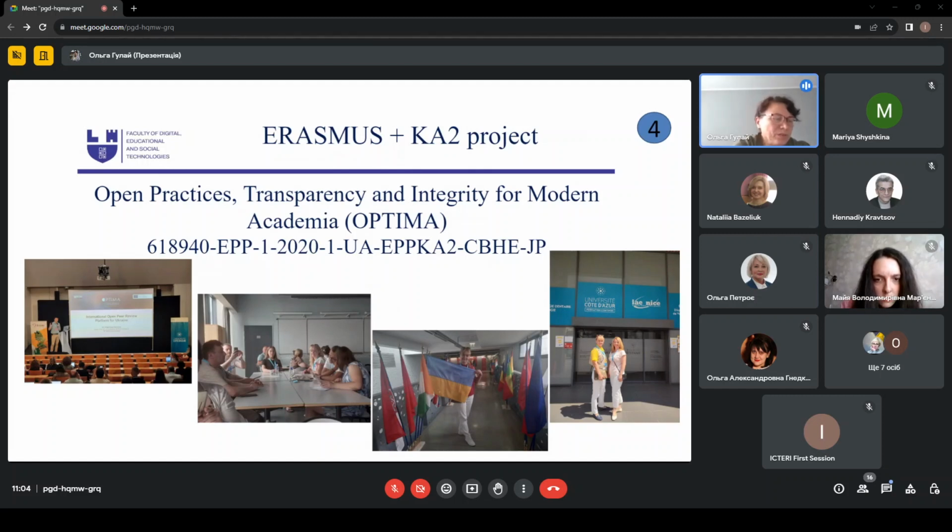The OPTIMA Consortium includes Vasyl Stus Donetsk National University, Sumy State University, Lutsk National Technical University, National Antarctic Scientific Center, and the National Agency for Higher Education Quality Assurance. The project's international partners are Graz University of Technology, Austria, Wrocław University of Science and Technology, Poland, University of Côte d'Azur, France, the European Council of Doctoral Candidates and Junior Researchers, and others.